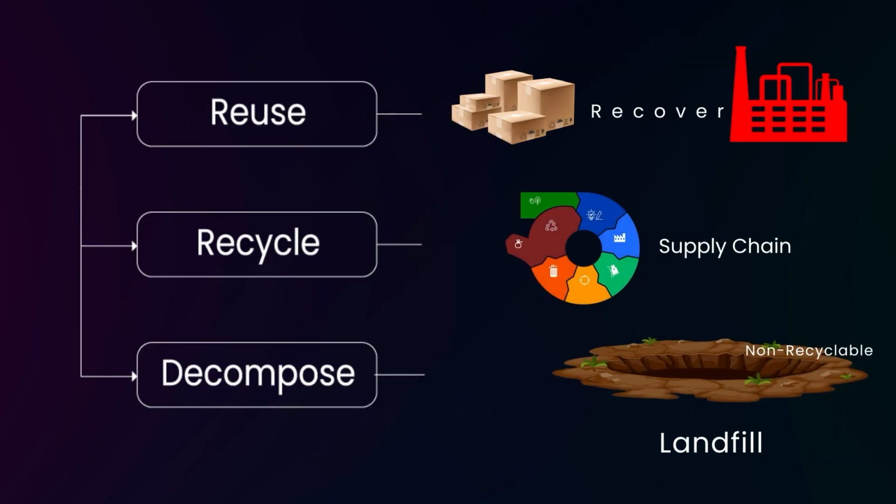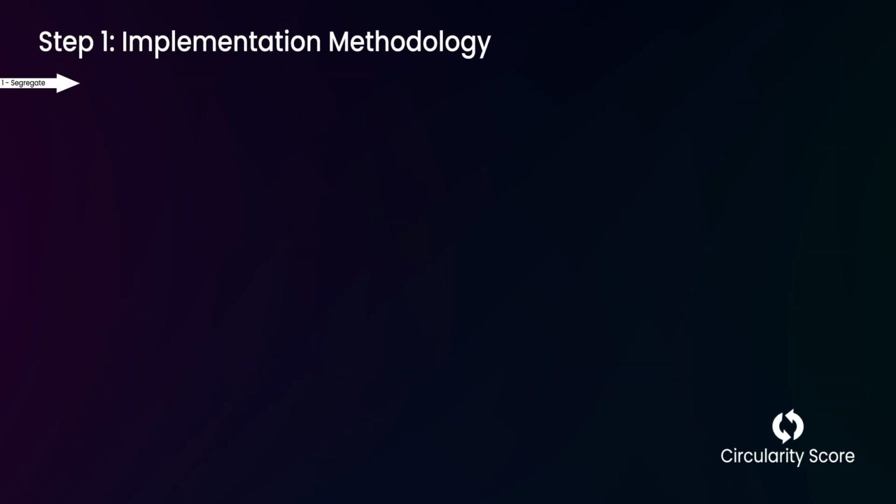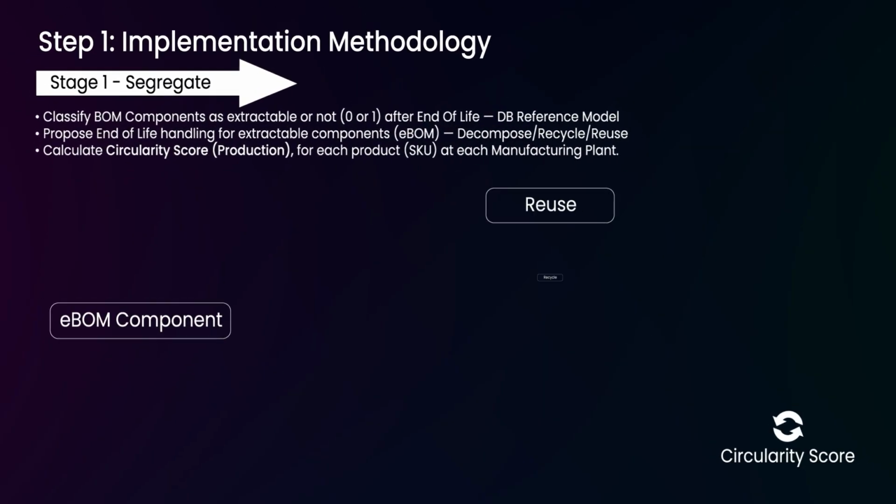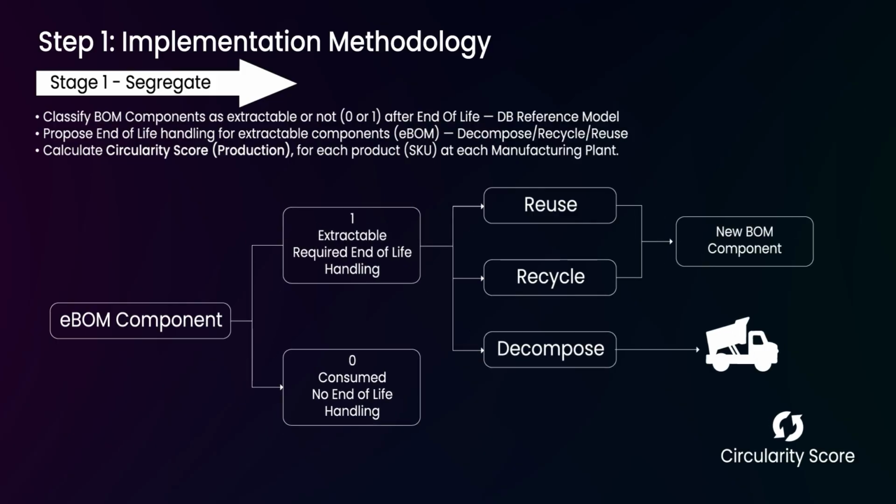To each of these EBOMs, we need to define the end goal, whether it is decomposed, needs to be recycled, or reused. Here, reuse refers to recovery via the internal supply chain of the manufacturer for reintroduction. Recycle refers to the external supply chain for reintroduction, while decompose refers to no supply chain, with EBOM finding its way into the landfill. Depending on the EBOM finding its way as a new BOM for a new product manufactured in a specific manufacturing plant, the circularity score is pulled.